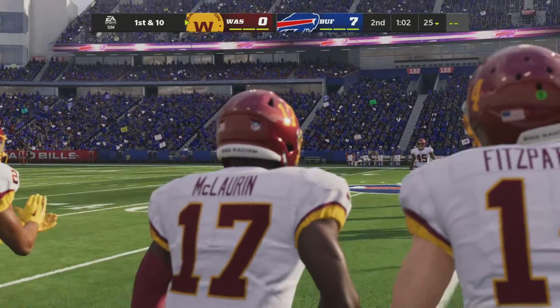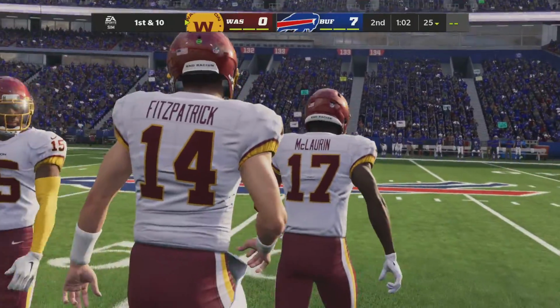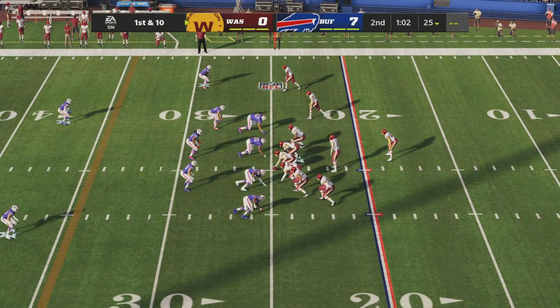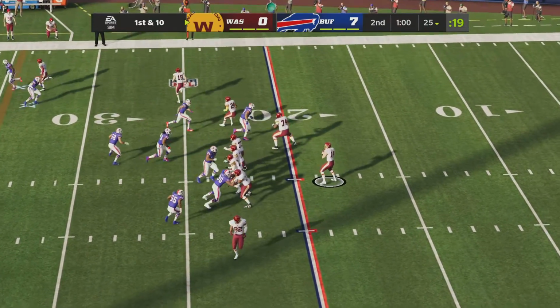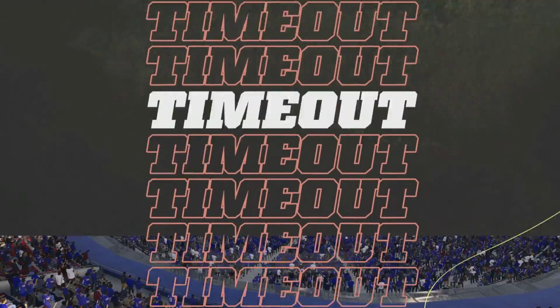Now Washington going to retake the field for drive number 2. It was still more than a minute to go in the half. Time to try to mount a drive, and I would think that they would have to. This is today's NFL. You got to push it whenever you get an opportunity. You can never have enough points with the high-powered offenses that you face. And analytics will tell you, try and score when given the opportunity.